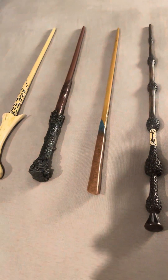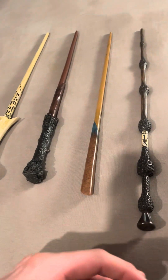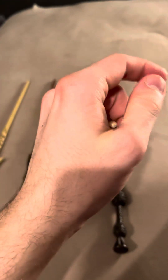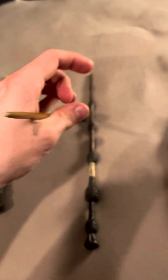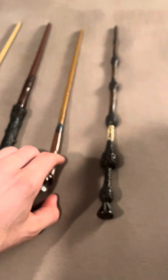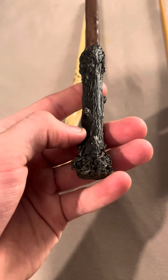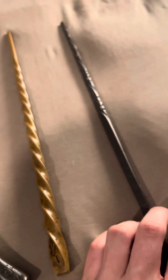They're very expensive, but it's kind of like you get what you pay for — but kind of not. My Newt Scamander wand has started to chip, if you can see that — the paint has chipped away, as well as just a tiny bit at the bottom. But yeah, these are really nice and sharp, like Harry's wand. Look at Harry's wand — wow, that is sharp. So these are the Noble Collection wands.